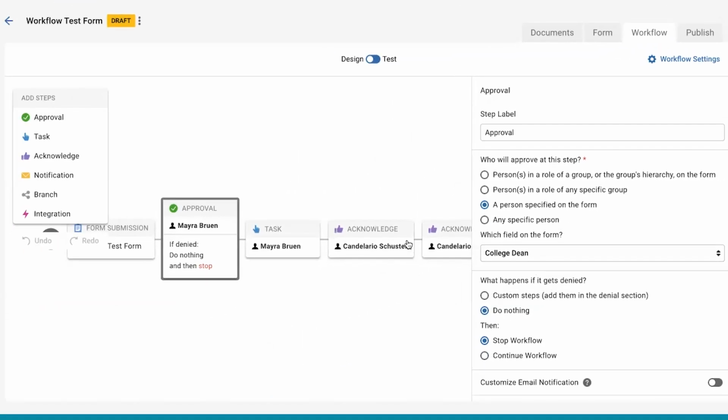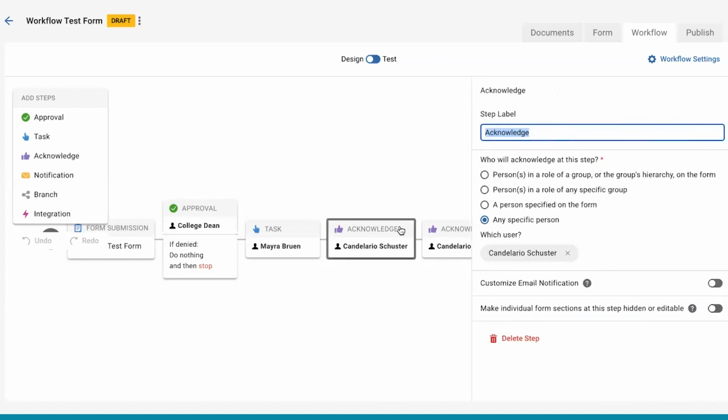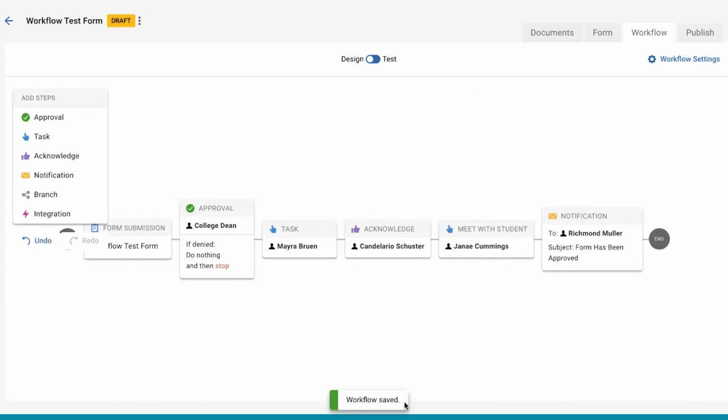In Kuali Build, you may also need to delete a workflow step. In the middle panel of the workflow, click a step you've added to the workflow. The gadget will be highlighted in gray. At the very bottom of the right panel, click Delete Step. Then, the step will be removed from the workflow.